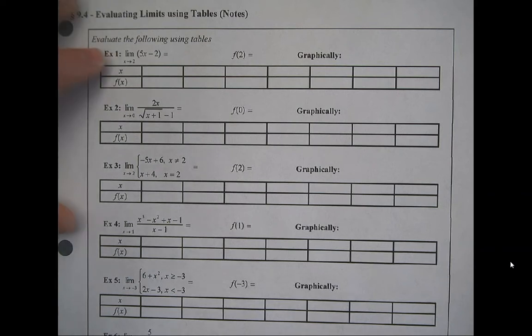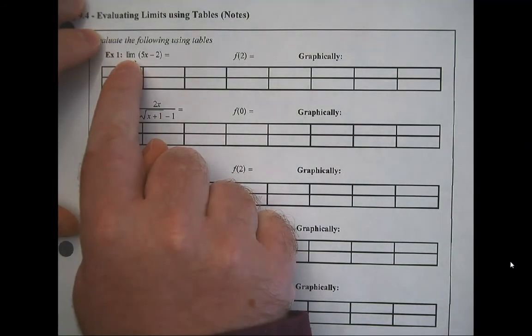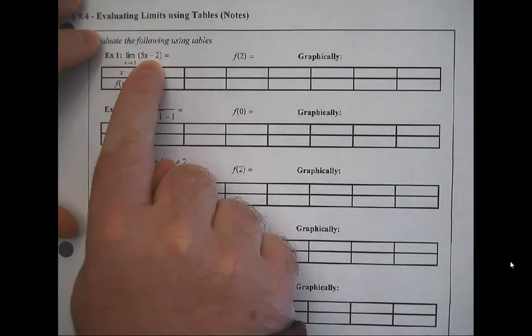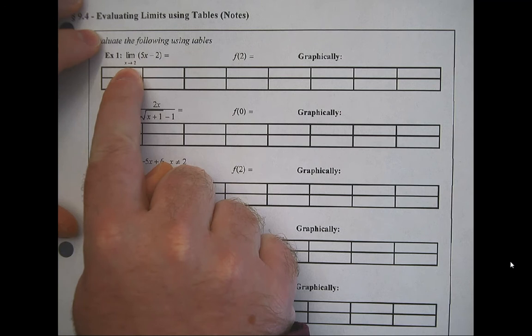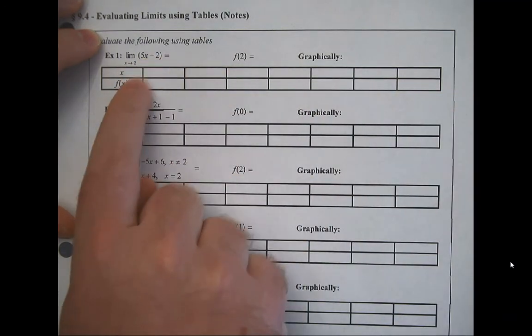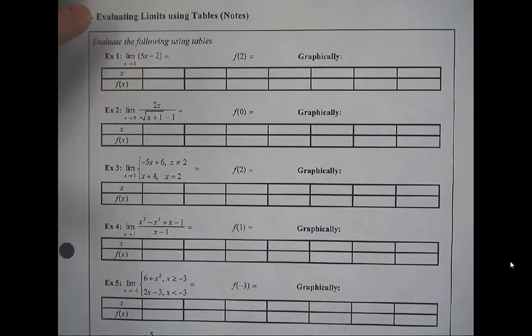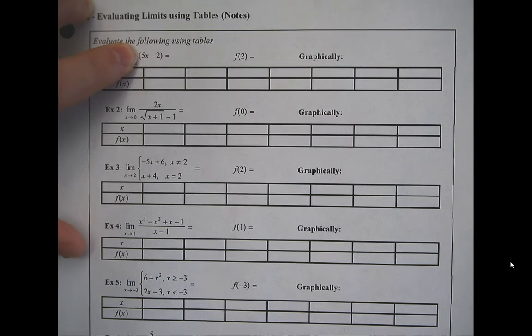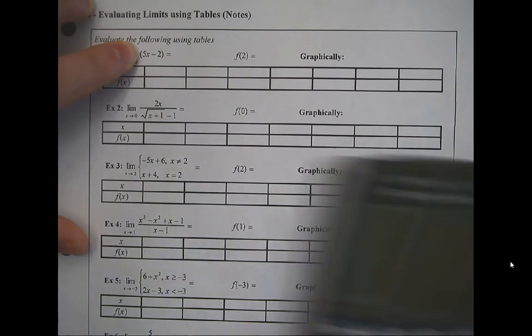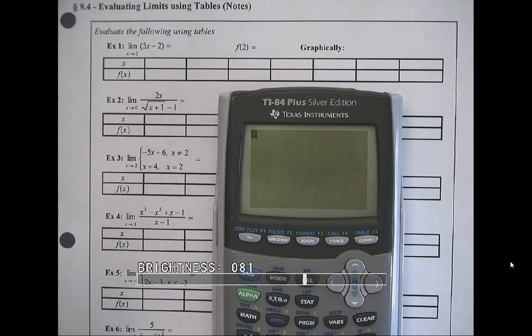So, all right, remember what this notation means. This is saying what is happening to my function as x approaches 2. So my x values should be approaching 2, and then I'm going to look at what my function values are doing. I'm going to use a table to complete this. First I have to tell my calculator what my function is. So grab my calc.